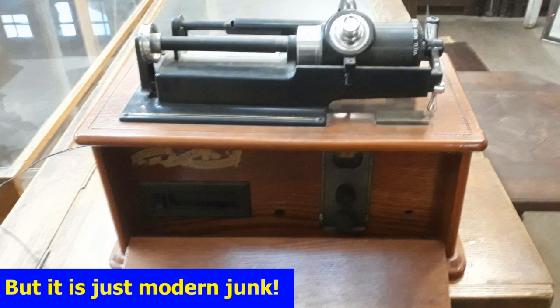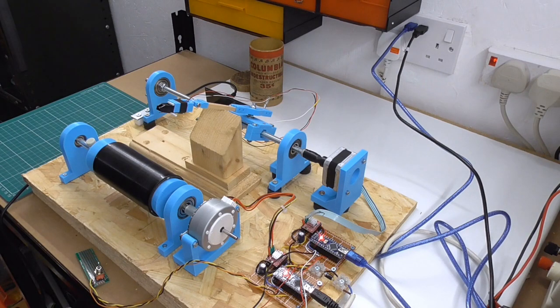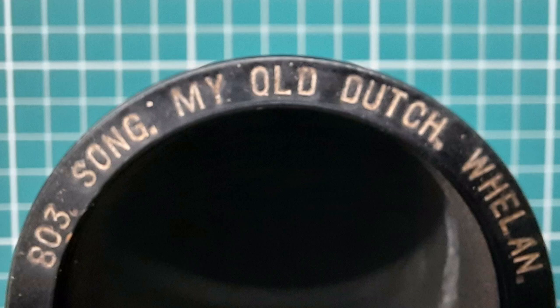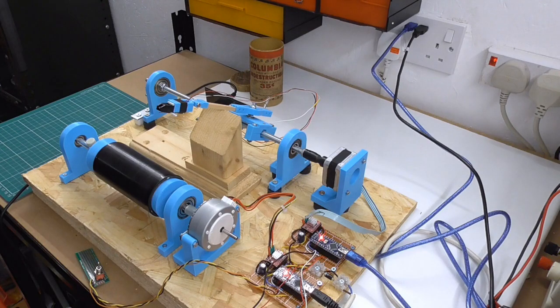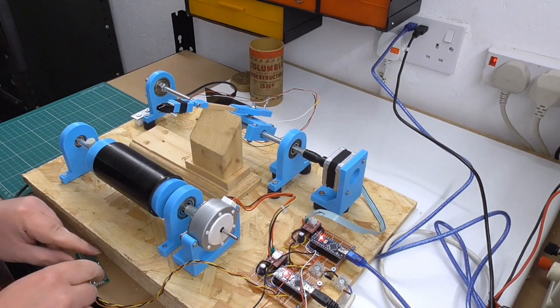This is the very first test of this machine with a wax cylinder or a real cylinder in place. I don't know what this cylinder is made of, whether it's a two-minute cylinder or a four-minute cylinder. I don't know anything about the cylinder. I don't even know if the box that it came in is the right box. So, set Audacity running and we set cylinder running.